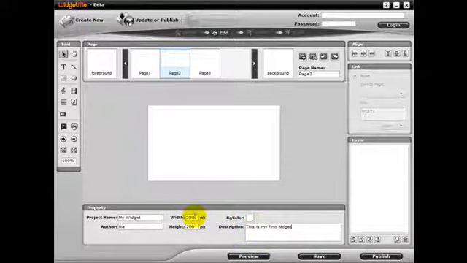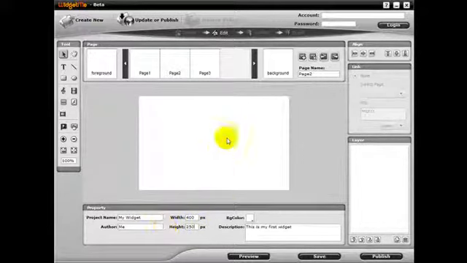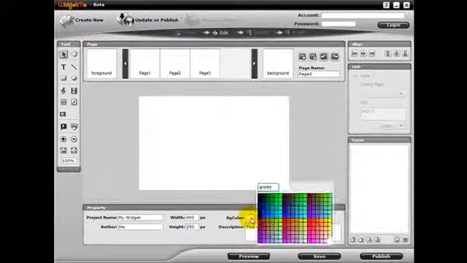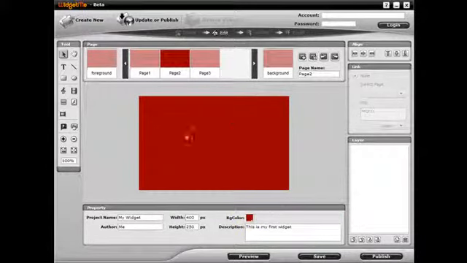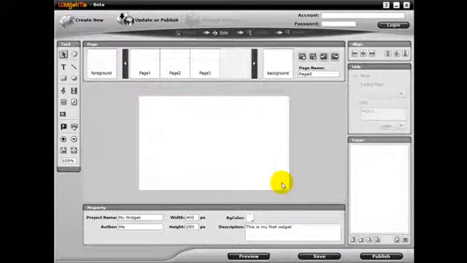Also on the property panel, you can change the size of your widget, so let's go ahead and make our widget a little larger, to 400 by 300. Maybe that's a little too big, but alright, let's change it back to 400 by 250. Plus, here we can change the background color to, say, red. Notice how all the pages are affected by this. Let's change it back to white now.